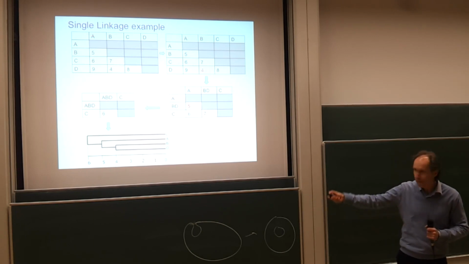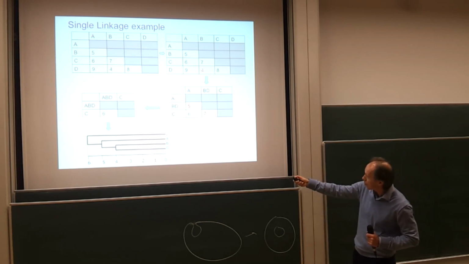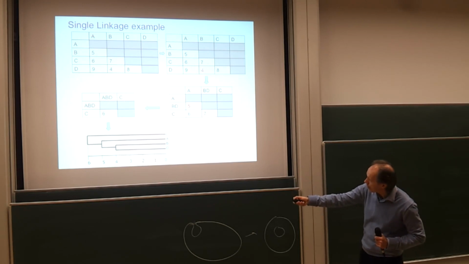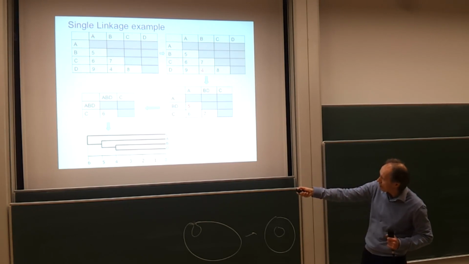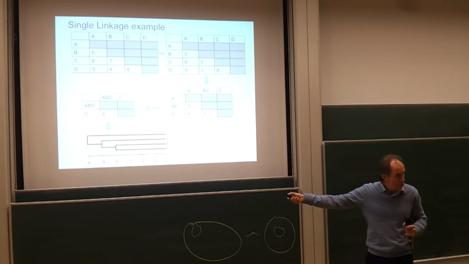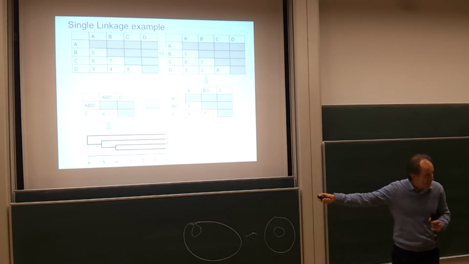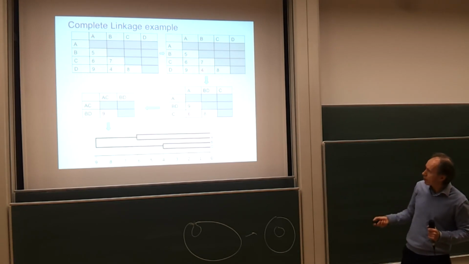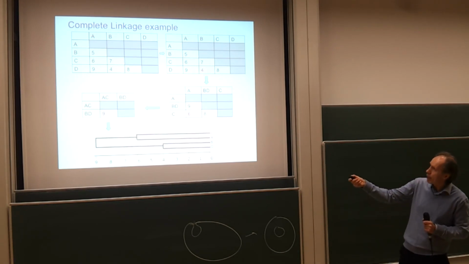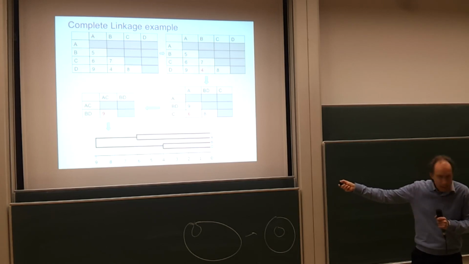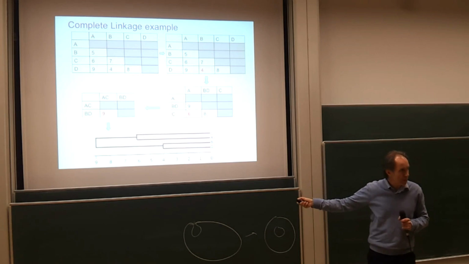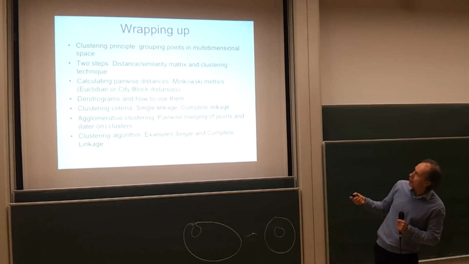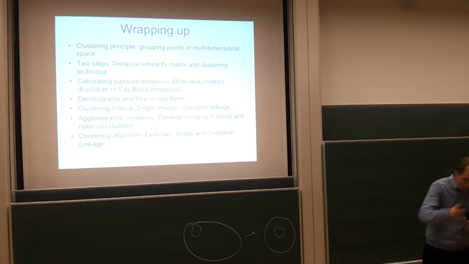You go on, do the same thing. What's the smallest? It's the 5. So you take that one, you see that coming, and the last step is here. The distance between C and this cluster ABD. Check the 3 distances, the smallest is 6, and this is your remaining determinant. You see what happens? It's changing again. Now we do the same thing. You check it at home. This is the same data set. It's now with complete linkage. The furthest distance you take, here you go. What is now the distance? And you get this answer. Okay, I think I'll leave it here and go on to the next one. What's wrapping up? Yeah.